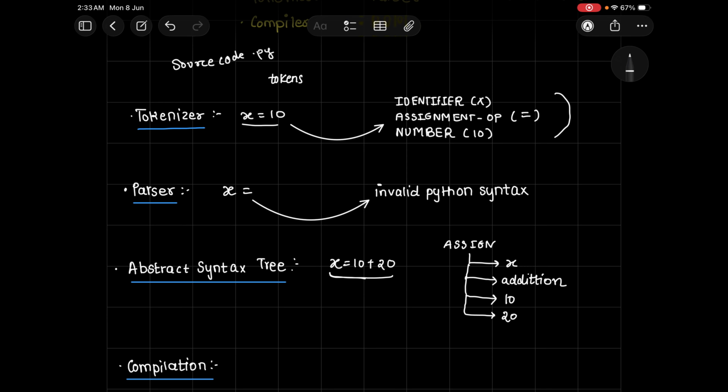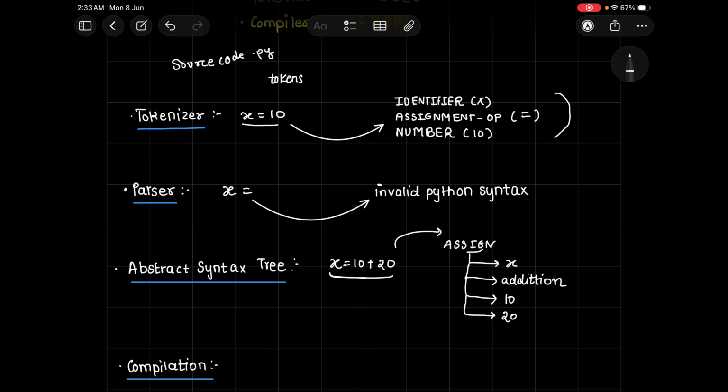This has been tokenized, this has been parsed, and it is correct Python code. Then the parser converts this code into the abstract syntax tree, and it looks like this. I have shown a very simple implementation, but the tree data structure might be used in the internal code as well.